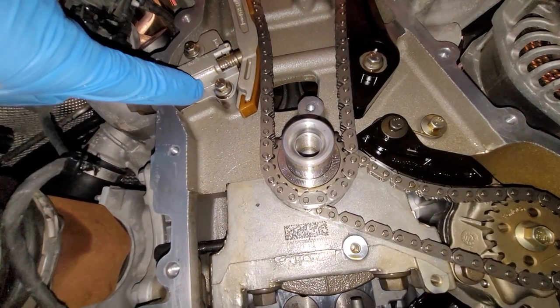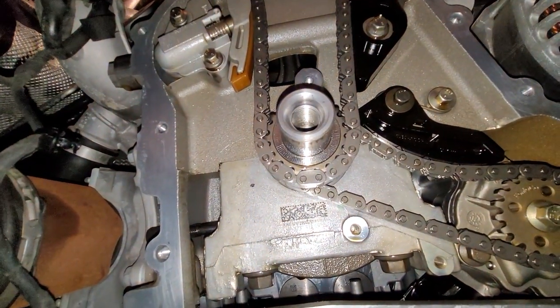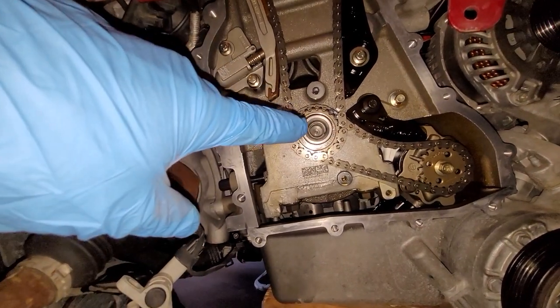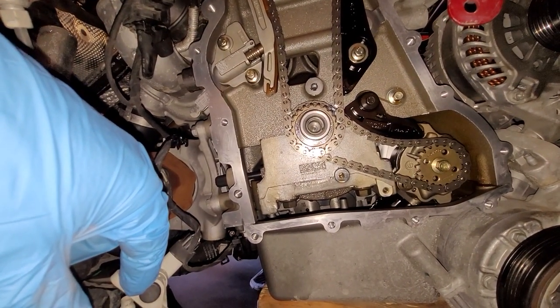All right, the tensioner is in and I've pulled the pin. I've got tension on this chain. This concludes the timing of this engine, at least 90% of it. The final step will be torquing the bolt on the crankshaft pulley here once the timing cover is on. So the timing cover is next.